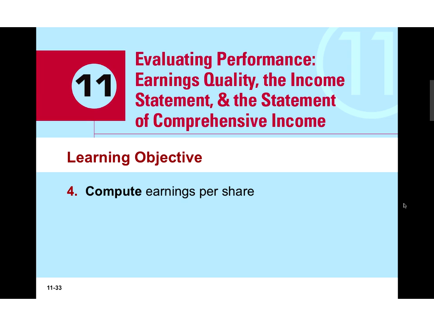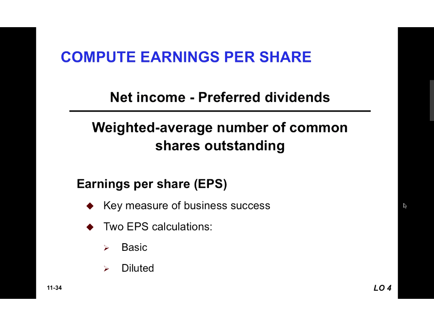Now, on to our next topic. Compute earnings per share. One of the most widely quoted numbers for a company is its earnings per share. Companies can say, oh, we made $11 billion, or we made $14 billion, or we made $200 million, and that doesn't really have a lot of meaning because of the scale. What does that mean? So for earnings per share, the company says, okay, for every common share we have, here's how much we made. So then you can compare earnings per share in one company to another company because it's per share of common stock.